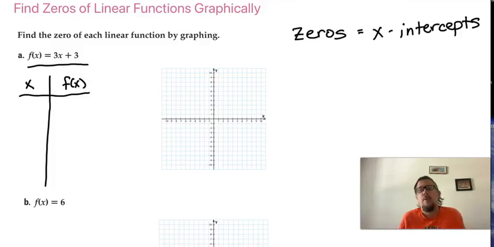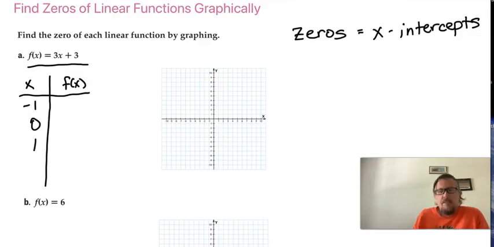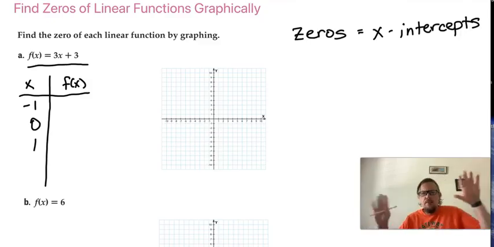And we can choose whatever we want, so let's choose some intelligent values, intelligent meaning easy to do the math with. So we're going to take whatever our x value is and multiply by 3. So we want values that are going to be easy to multiply by 3. Generally, I like to choose a negative number, 0, and a positive number. I like to have 3, as I've discussed before, just to make sure that all 3 are a straight line and I've done my math correctly. 0 is a wonderful number to use in almost all cases because multiplying by 0 is pretty simple. And then I like to have a negative and a positive, so I have a point on either side of the y-axis.